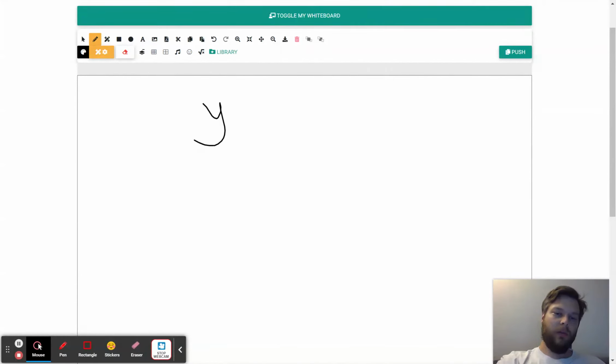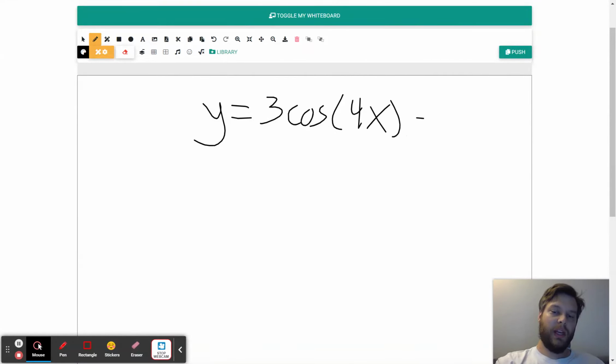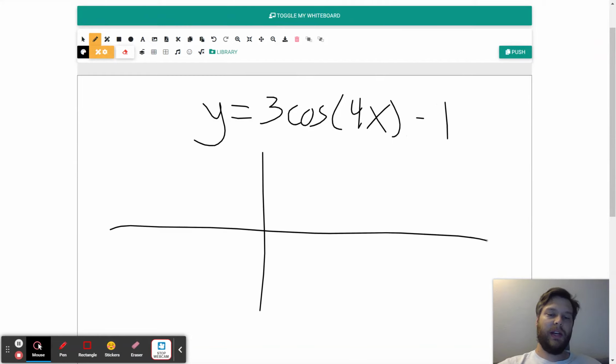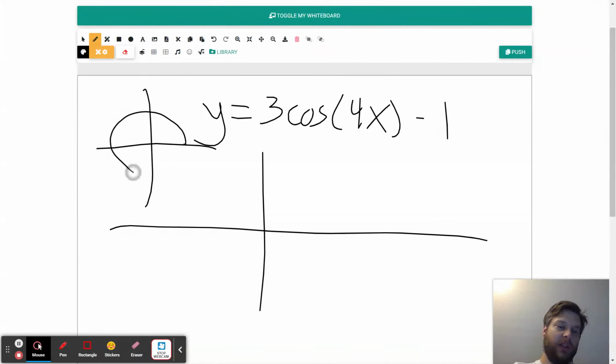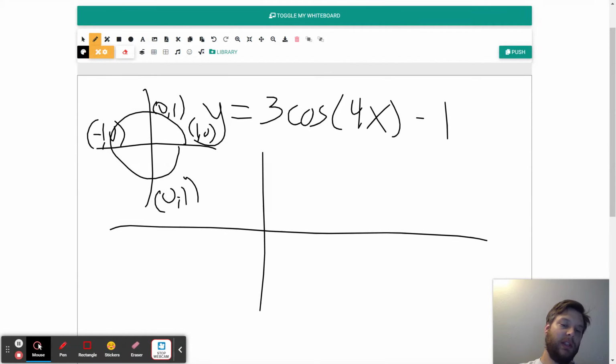So let's look here at y equals 3 cosine of 4x minus 1. So when I draw this graph here, I'm going back to the unit circle, and the difference between sine and cosine is as you start on the unit circle, your cosine value starts with 1, then it goes to 0, then it goes to negative 1, and then it goes back to 0. So if I try to draw the cosine value, my first cosine value would be 1. However, we've stretched it by a factor of 3, and we've taken away 1. So 1 times 3 makes it 3. Subtract 1 makes it 2.